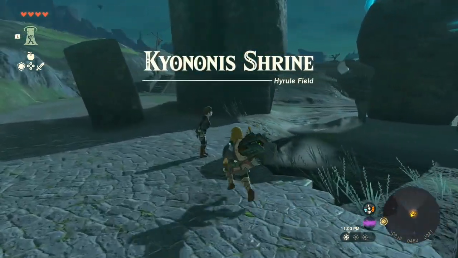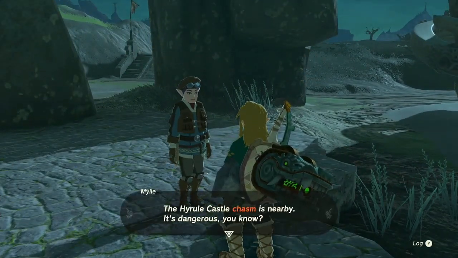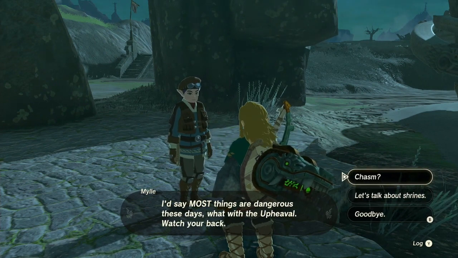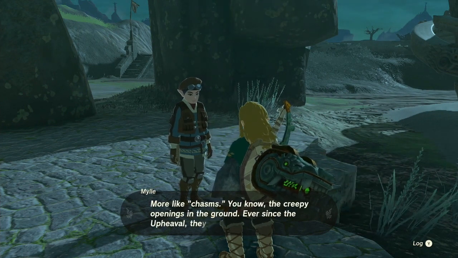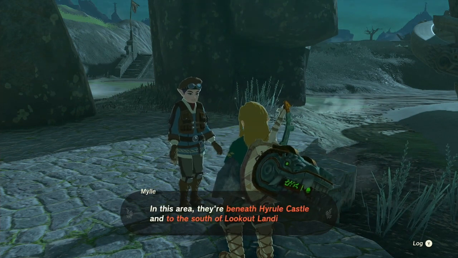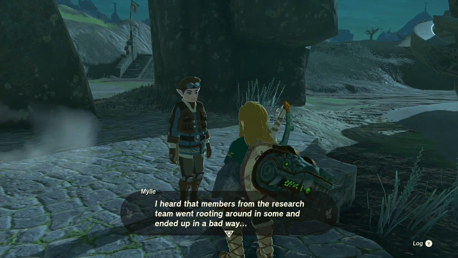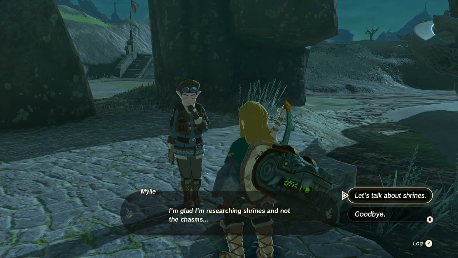Cryonis Shrine. Wow, you scared me. What are you doing at such an hour? The Hyrule Castle chasm is nearby. It's dangerous, you know. For all I know, this shrine could be dangerous, too. I'd say most things are dangerous these days. What with the upheaval? Watch your back. More like chasms. You know, the creepy opening in the ground. Ever since the upheaval, they're all over. In this area, they're beneath Hyrule Castle to the south of Lookout Landing. I heard that members of the research team went rooting around in some and ended up in a bad way. It's best to steer clear. I'm glad I'm researching shrines and not the chasm.